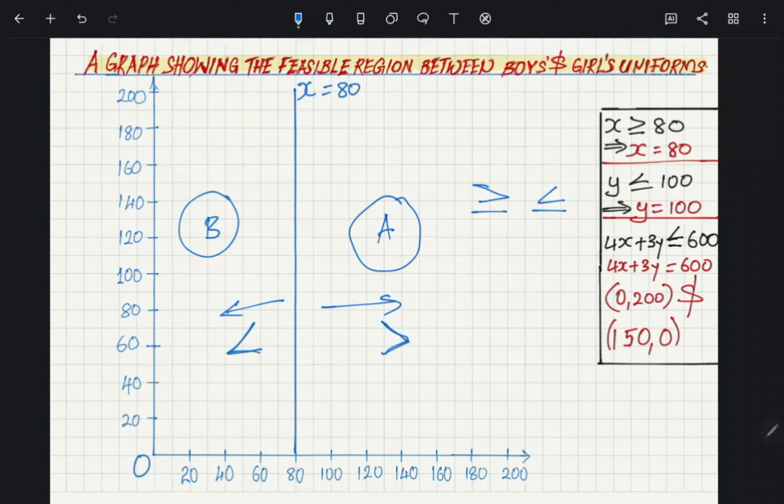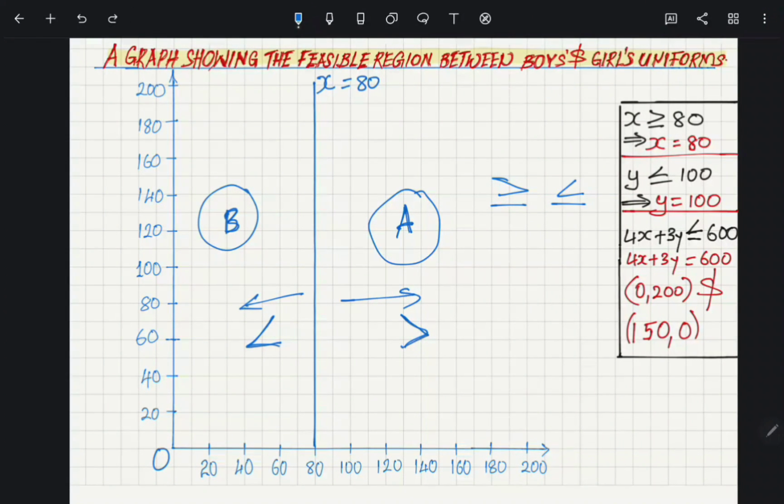So now when we look at our first equation here, x is equal to 80, and the inequality symbol was x is greater than 80, that means that the part of x which is greater than 80 is what we want to keep because it satisfies the equation. And because I told you the area facing away from the origin, that is area A here, is greater, and the area facing towards the origin, which is B here, is always less than. So what does that simply tell you? It simply tells you that we are going to shade area B here because it is facing towards the origin, and that means it is less than.